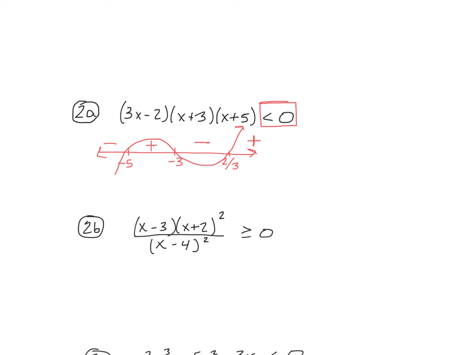Sorry about that. So looking at the problem, when is it negative? It's negative right here when x is less than -5. And it's negative in between here, in between -3 and 2/3. And so those are your solutions there, because the problem was asking, when is it less than 0? When is it negative?